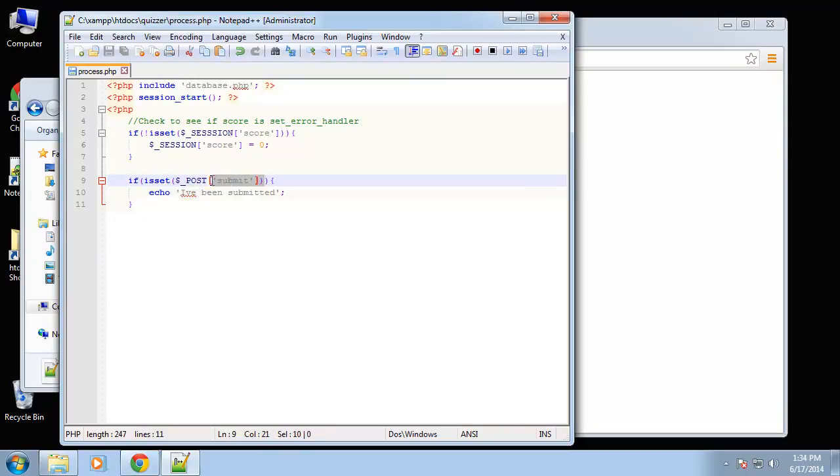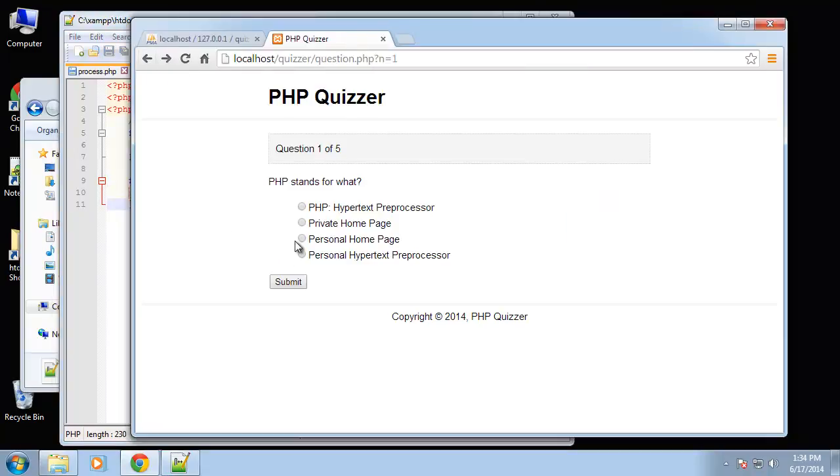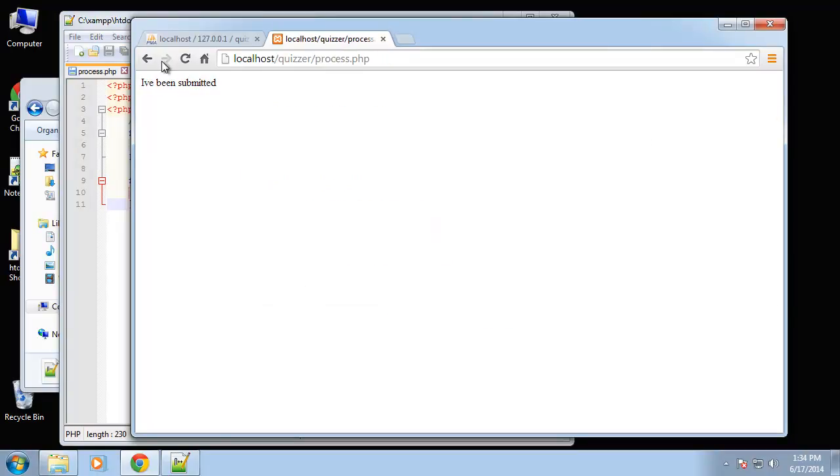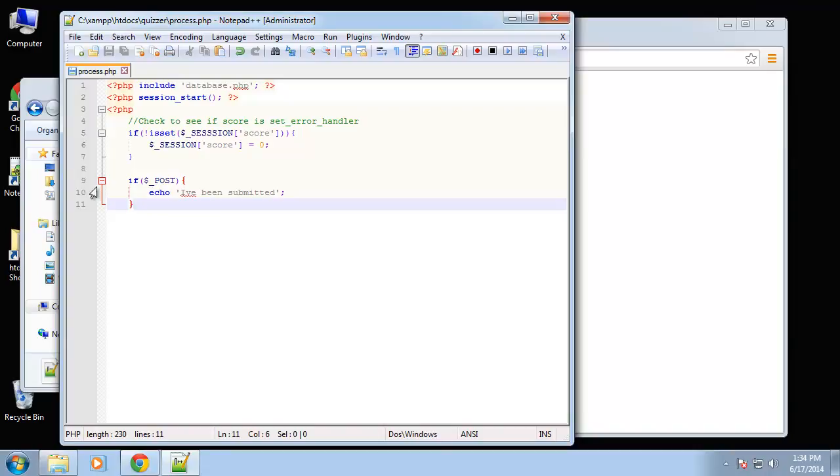Actually, you know what? Let's just say if post. Alright, so this tells us the post has been submitted. If we just go to process.php without post, then it does nothing. So we want to make sure that it's being submitted.